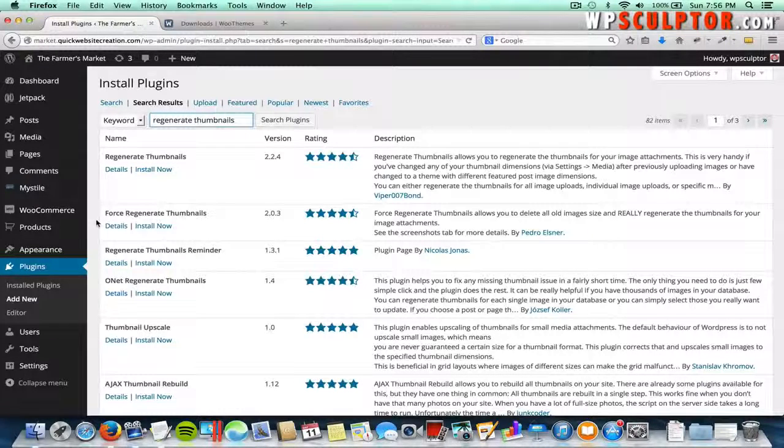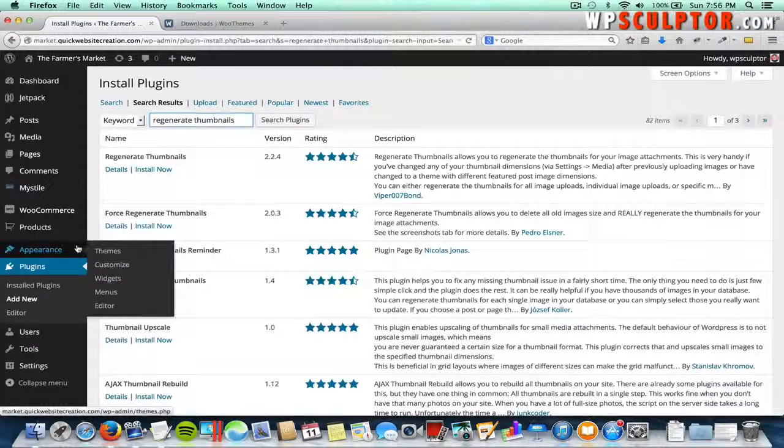So right there, that's a big issue. It's going to save you a lot of headache. And just to be clear, you would use the Regenerate Thumbnails plugin only after you made changes to your thumbnail image dimensions under the WooCommerce settings. So you would do the WooCommerce setting thumbnails first, and then you would regenerate your thumbnails so that then the old ones take on the new dimensions.